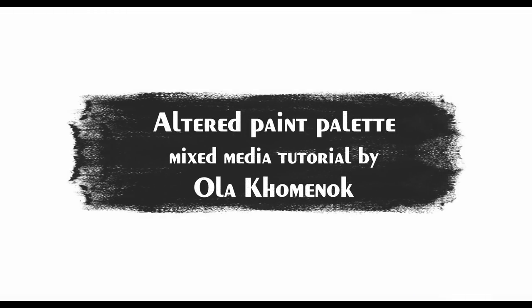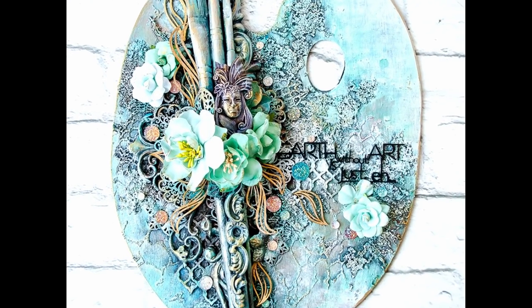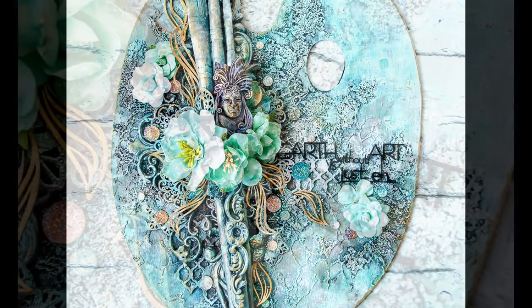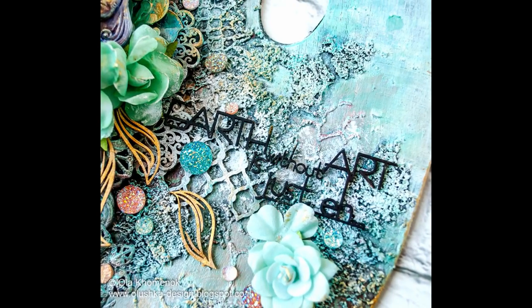Hello dears, Ola here. Today you'll see how to alter a simple wooden paint palette using several Prima products, new Opal Magics by Finnabair and chipboard die cuts by Scrapiniec.